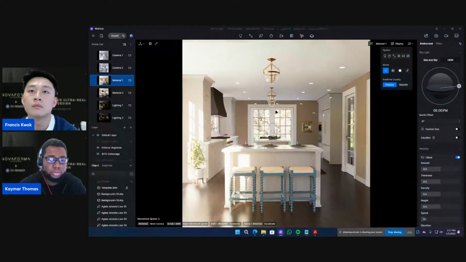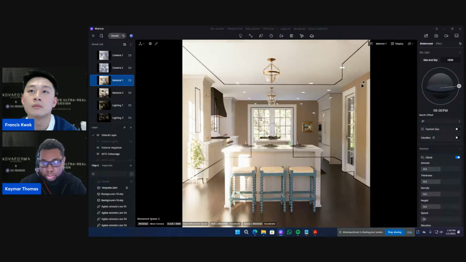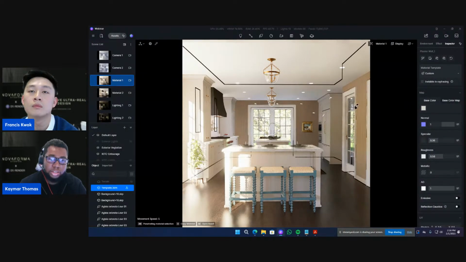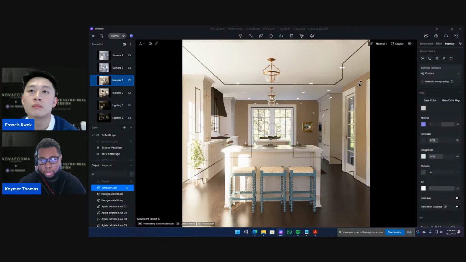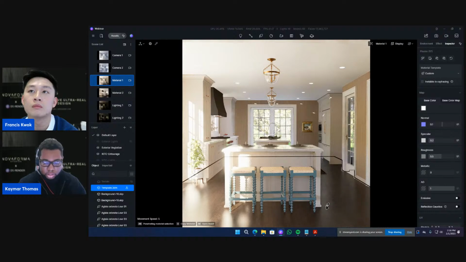In this case, I would recommend doing a general pass of materials, getting the general material in. This is just a general pass because later on we will come back and edit it a bit more. You just want to get the floor in, get the wall in. In this case, we used a wallpaper for the walls. For the floor, we used wood, which is very typical in residential.